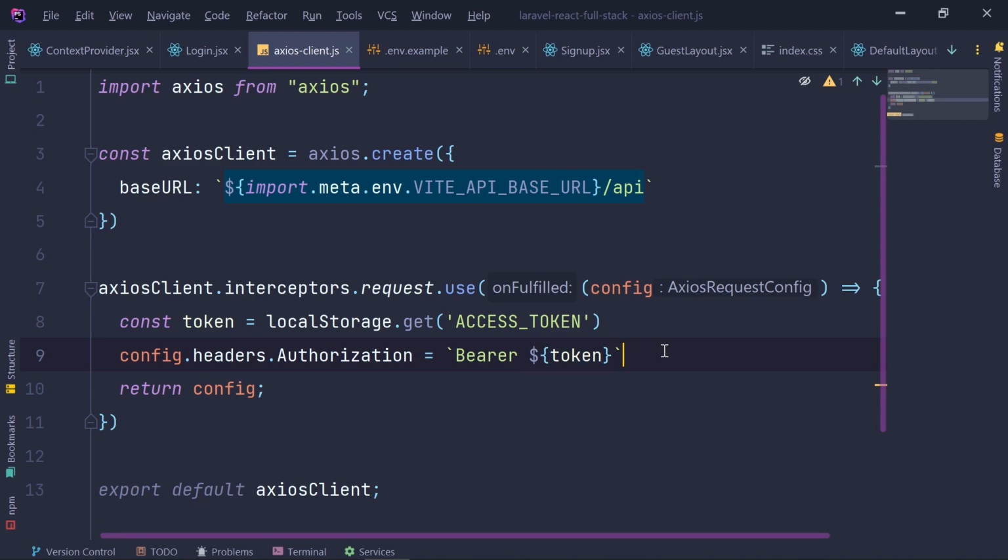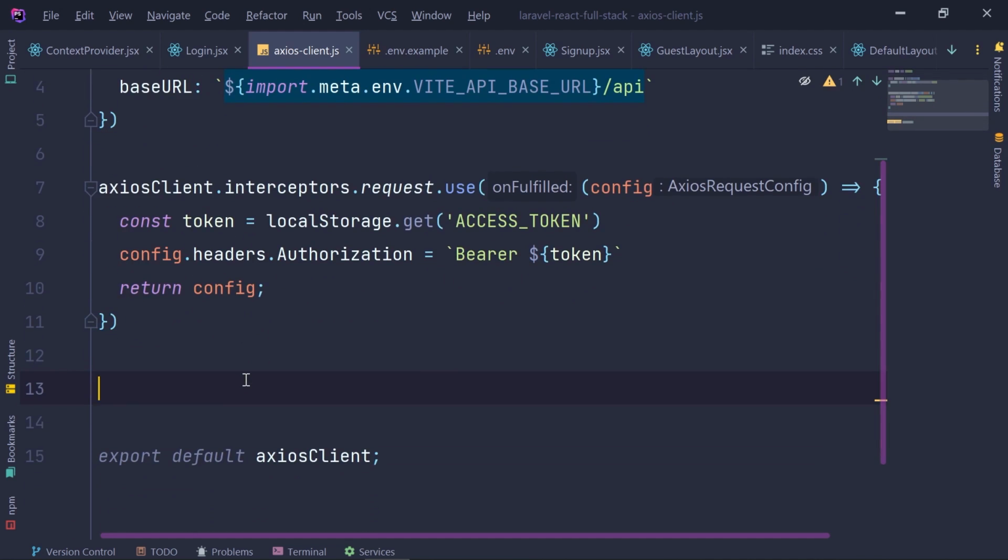And the point is that when the user is trying to log in or sign up, the token should be null. So there's no need to pass anything right there. Yes, this header will still be added, but that doesn't hurt. So we can even add an additional check to add this header only if the token exists. But I think that's not necessary, because if the token doesn't exist and we pass it as null or an incorrect token, that's not a problem. Okay, so we now have the request interceptor, and let's create also the response interceptor.